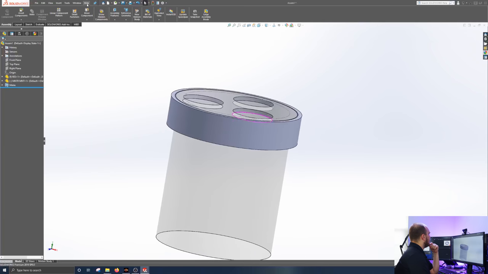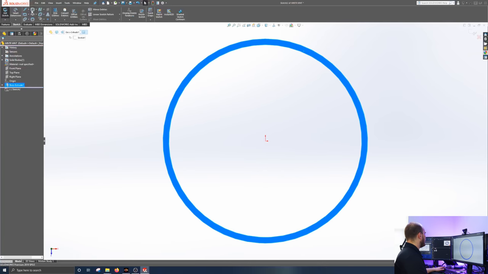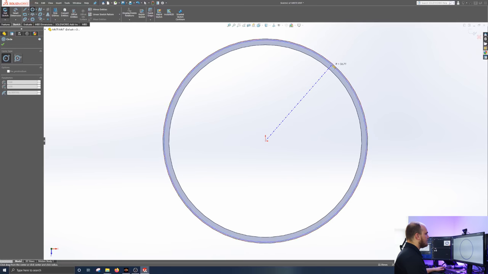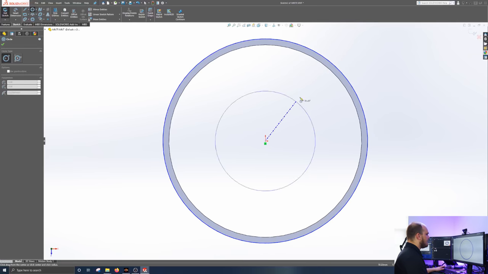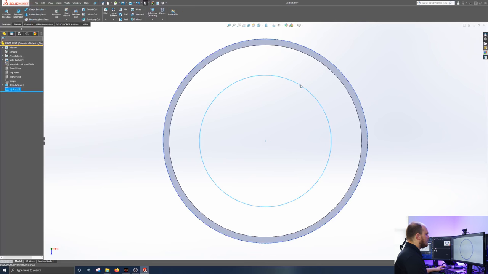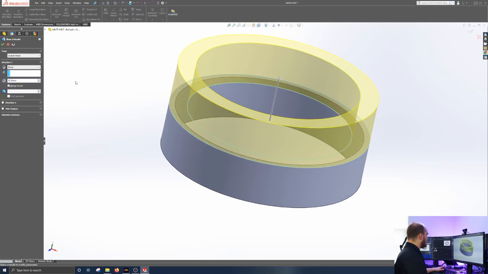Now, in order to keep it from sliding down off this whole deal, we're going to need to give it a lip. So we'll say this is the top, and we'll do exactly what we were just talking about. So this is going to be another circle. We'll mate it up with that same diameter, and we'll give it an inside diameter of, like we were saying, 56. And we'll do another extrude, and this will be essentially the lip on top. So we'll do this 2 millimeters as well to match the wall thickness.